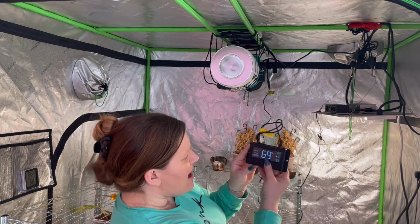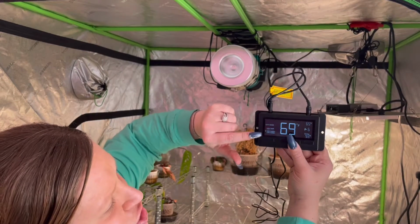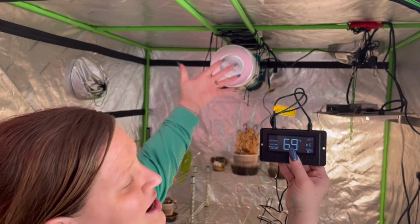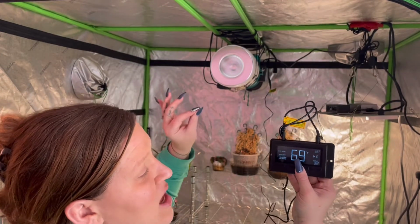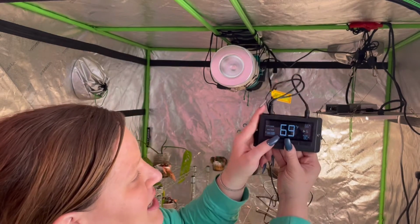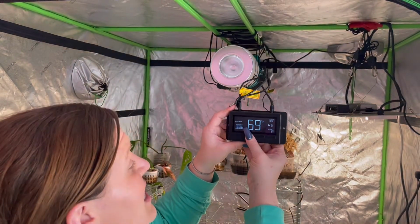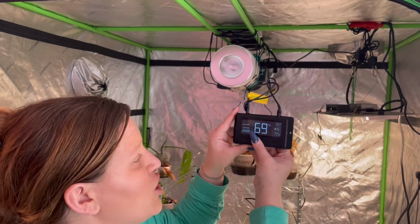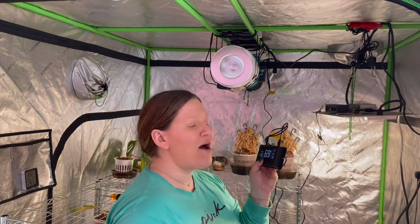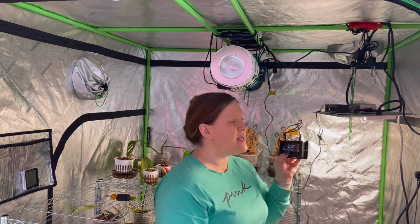Okay, so as I'm pressing this, when I'm cycling through the different settings, right now I have it on high humidity. Right now I'm setting what I want the highest humidity to be. So I want the highest humidity to be 80%. I'm going to press the button one more time to get to the low humidity. I want the lowest humidity to be 65%.